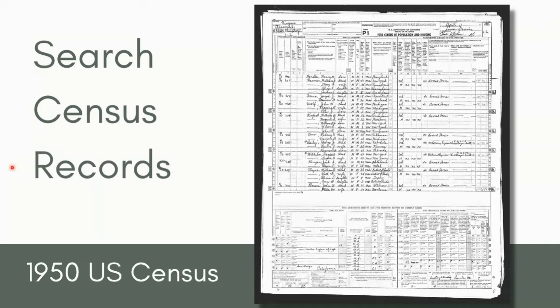All right, so census research: what you want to do is start with the latest and work backwards, and track your ancestors that way. Back through the census records, you're going to get varying amounts of information based on the year of that particular census schedule. Not everyone asked the same things, and you'll find more information on the later ones, as you can imagine, and not as much information in the early ones.